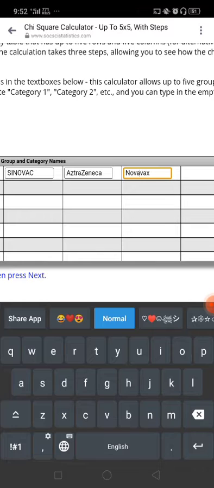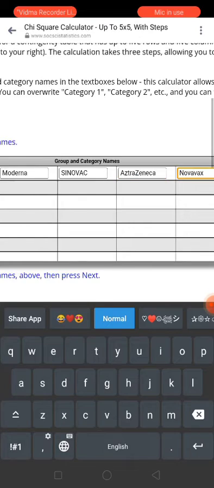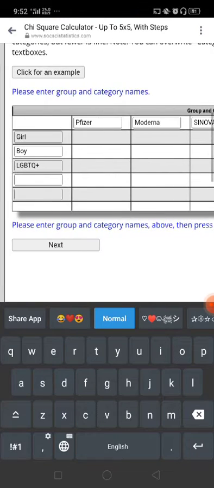So those are our category names. After we set up the table for factor levels, let's try to click the next.